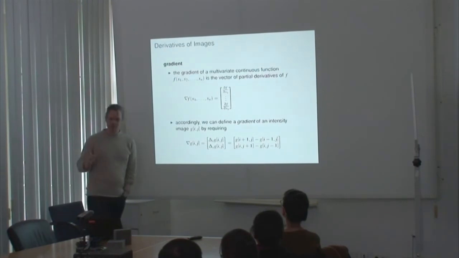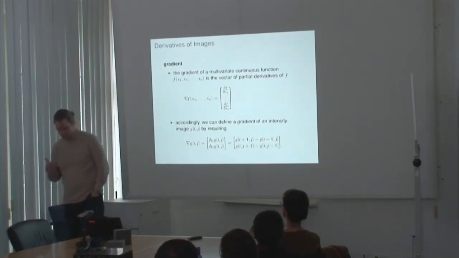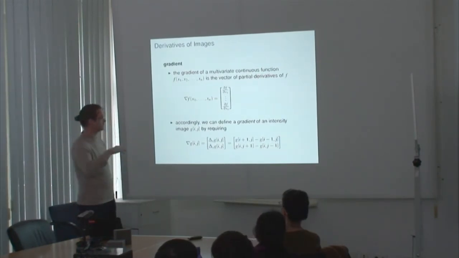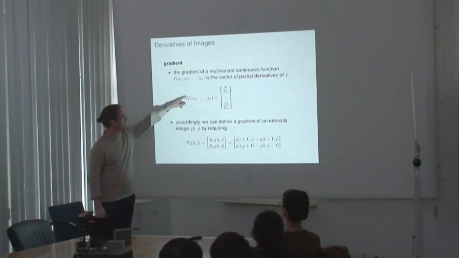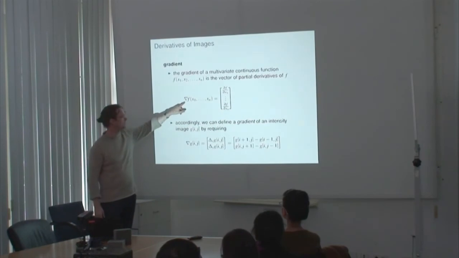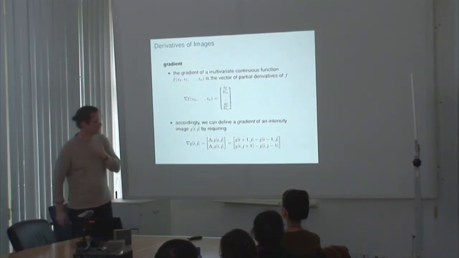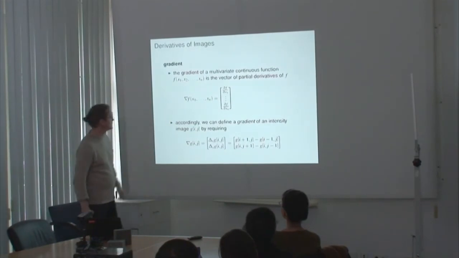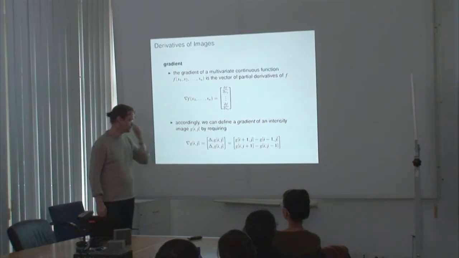Given that we have agreed that we can adapt the idea of differentiability from continuous functions to discrete functions, we can then of course adapt the idea of computing the gradient. This thing here is called the nabla operator. So if I have this triangle standing on its pointy head, this is called nabla of f, or gradient of f. We can adapt the gradient for continuous functions to discrete functions.